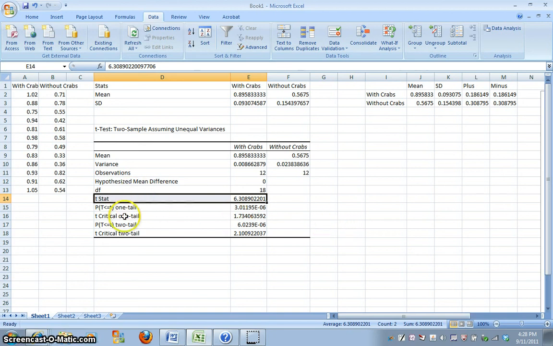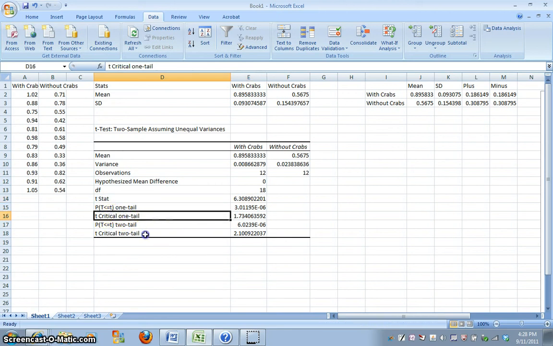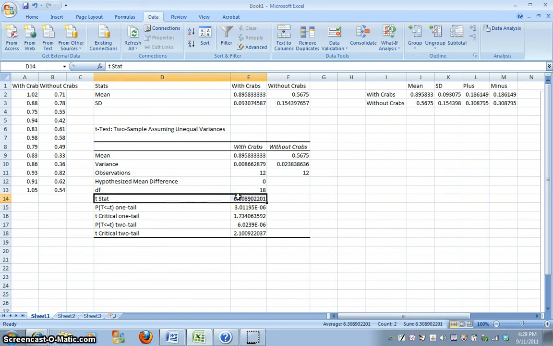There's some other information down here, including t-critical one-tail and two-tail, which are t-values similar to the ones in your textbook. But I want you to get in the practice of using that table in the book so you can see what level of confidence we're at. So this is the value that you're going to use, and use the information from the textbook to evaluate whether or not there's a significant difference between the population of shells that live with crabs versus the ones that live without crabs. Okay?